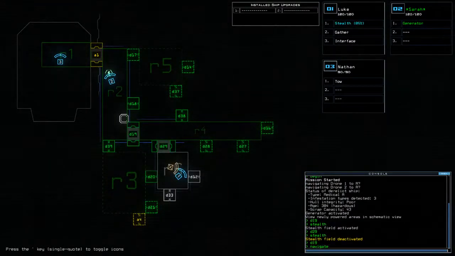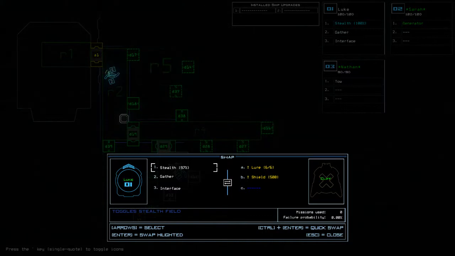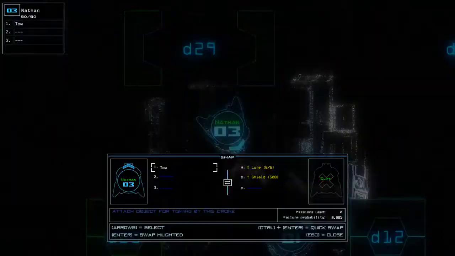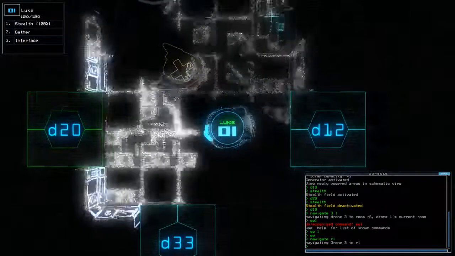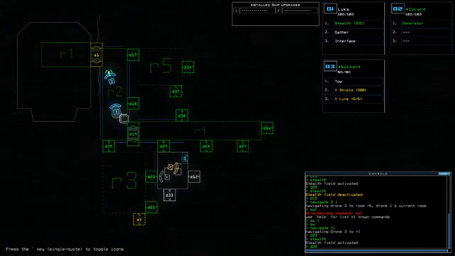D19. Lure and shield. But they are slightly broken. Okay. Keep those in mind. Okay. Stealth D20.